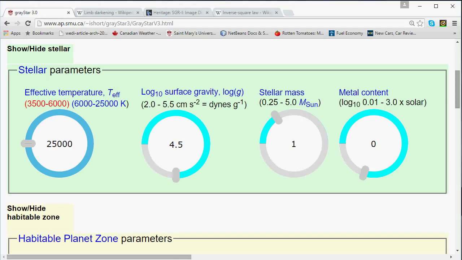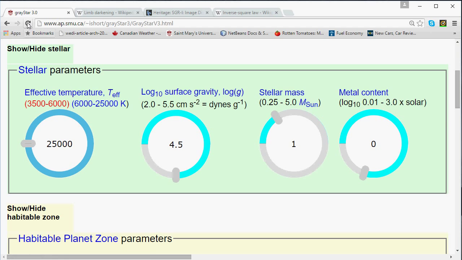Well, this is okay because if you think about episodes 2 and 3 and what we talked about, then you'll realize that if we leave the stellar mass fixed at its value of one solar mass, then the surface gravity by itself will affect the star's radius. So what we want to do in our experiments is just make sure we leave the stellar mass knob alone, so it's at one solar mass, and then we can control radius through the surface gravity knob. The surface gravity is a proxy for radius in that sense.